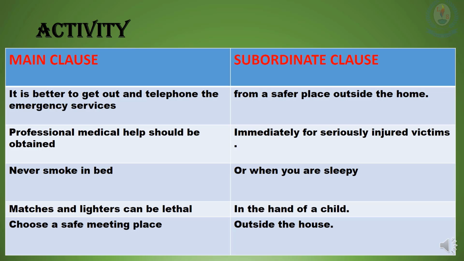So even when you are reading a sentence, you have to have a clear understanding about the main clause and the subordinate clause. How do you understand the main clause? The main clause always gives a sense. The subordinate clause does not. Likewise, you will have a clear understanding about the main clause and the subordinate clause.